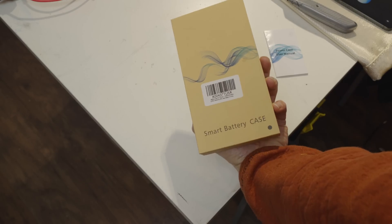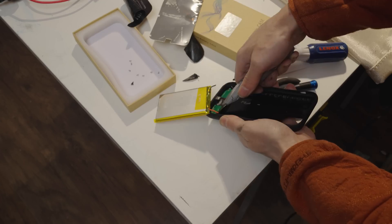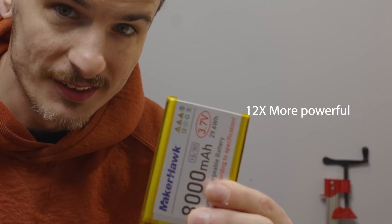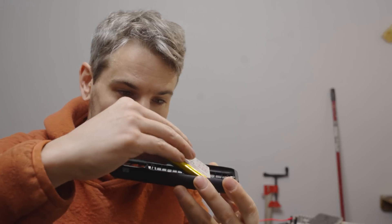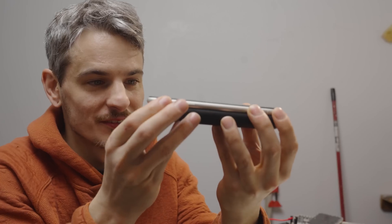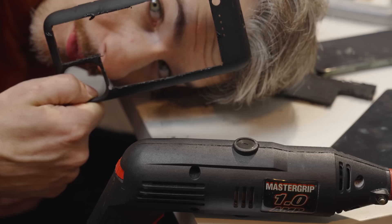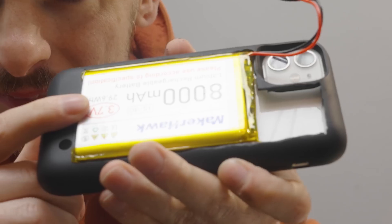That was the easy part because this heater needs power. I bought an iPhone battery case hoping it would give us some extra power, but this battery is just a little guy — it barely did anything. This bigger battery has enough power to power all the lights in this room. The only problem is if we put the bigger battery inside the phone case, it doesn't fit. So we're going to trim a big hole in the back of it so we can fit everything inside.